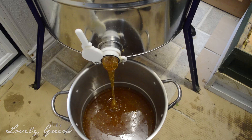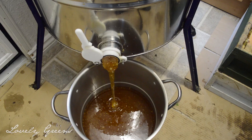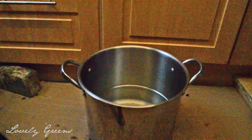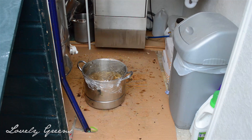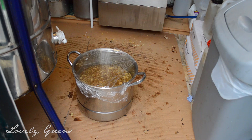The honey needs to go through a strainer - you can see various pots, pans, and strainers used in honey extraction. This is my pot which is going to be filled with honey when I take it home. I've just extracted the majority of the honey and I have it unfiltered in that pot right there - delicious!